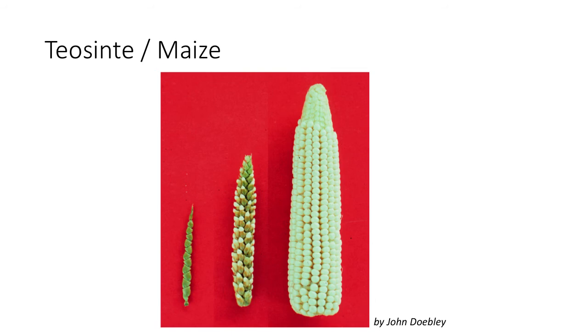Corn, a couple thousand years ago, looked like this on the left. It was a tiny little weedy plant called teosinte that grows in Mexico. And it's not a very good food source because the nutritious part of the kernels are underneath this really thick, almost impenetrable seed case. And of course, this on the right is what we know of as maize or corn today. And in between is a hybrid between teosinte and maize.